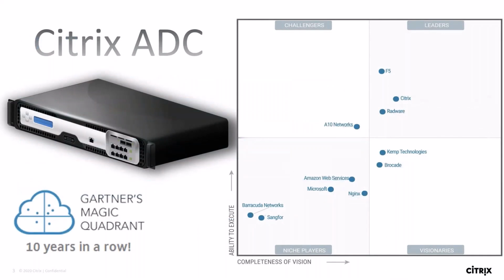So now we're going to go ahead and take a look at the overall ADC market. On the right here, you can see Gartner's view of the overall application delivery controller market. You can notice that Citrix continues to be the visionary solution that allows our customers to execute consistently. A fun fact I like to brag about here is that the Citrix ADC has actually been positioned in Gartner's Magic Quadrant for 10 years straight, which is a true testament to our innovation. So now I'm going to go ahead and show you some of the great features that have landed us where we are in the market today.